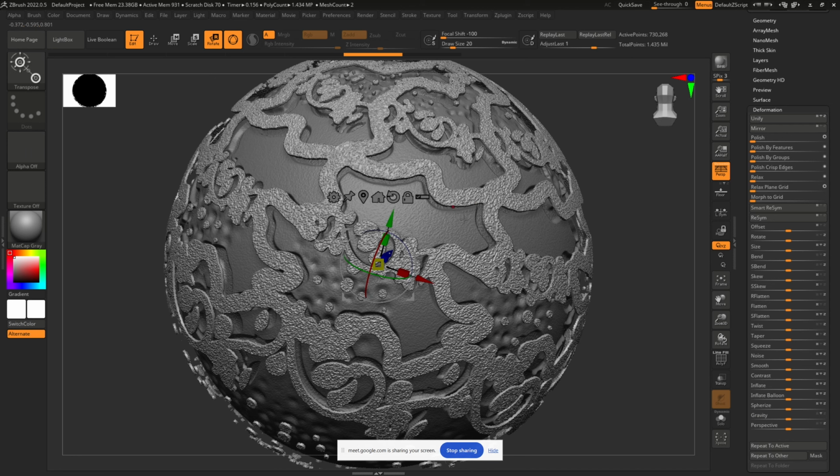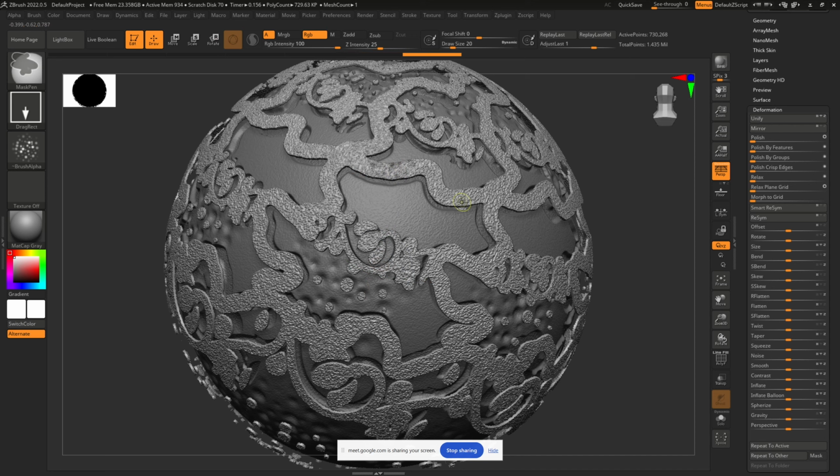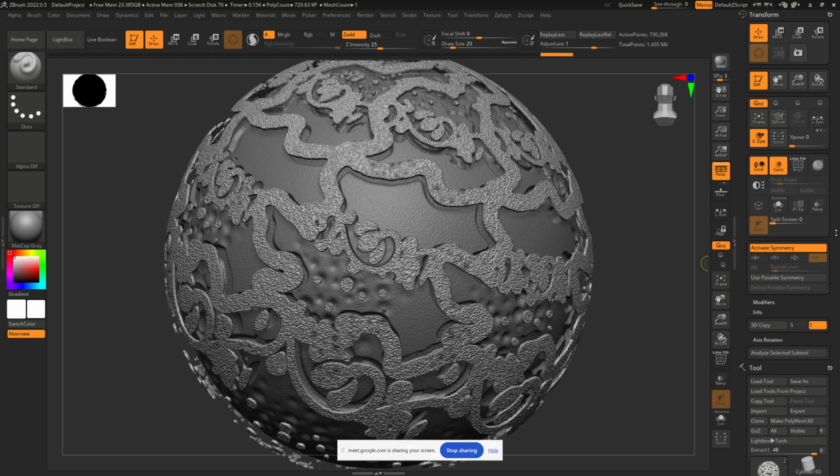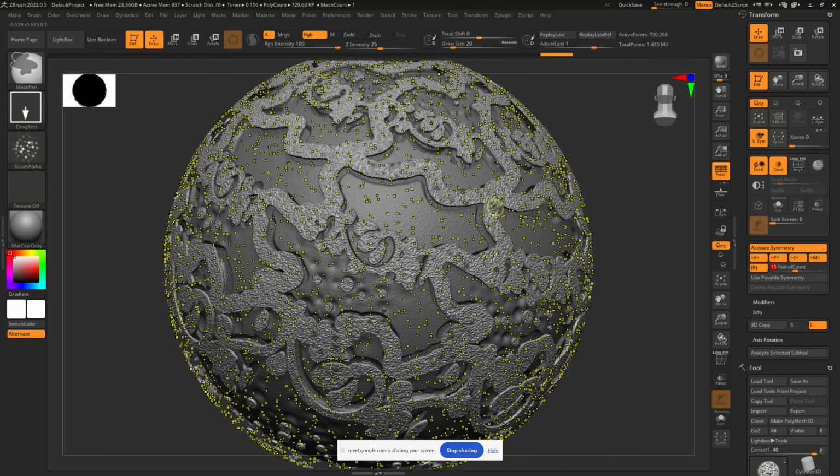So instead of creating everything like this, I'm going to add a little bit of noise, same way. And same way here, I'm going to activate radial, using X, Y, Z and radial, all the directions, like that.